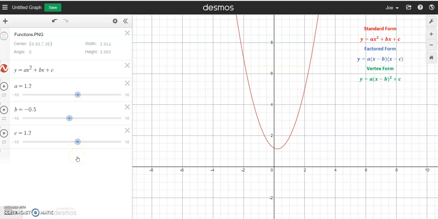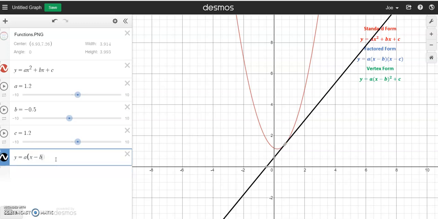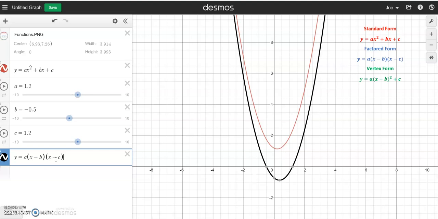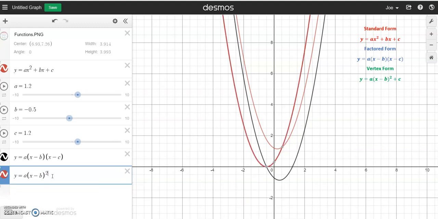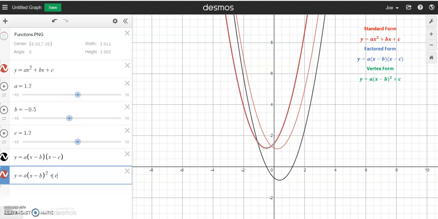If we'd like, we can add in our other function forms just to see how changing these variables affects them in different ways. So let's type in the factored form at the bottom here. y equals a(x - b)(x - c). And our vertex form, y equals a(x - b) all squared plus c.